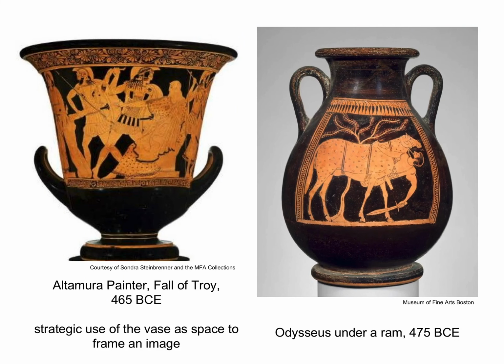So there is all kinds of strategic use of the vase as space to frame an image. You can have an image that goes all around the object in a 360-degree phenomenon, where you need to handle the ware and rotate it or move around it to experience the continuity of the narrative, which is what's happening in the image on the left. And another very interesting phenomenon is the distortion of space that happens when the frame is in relation to the form of the vase, that compresses the image. And this parallax distortion of space is something we also find in photography or in other lens-related forms of image making.